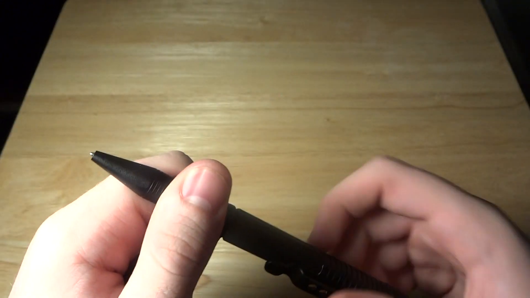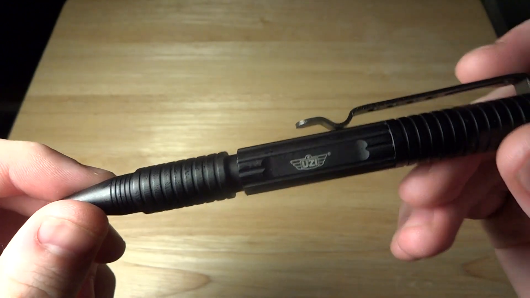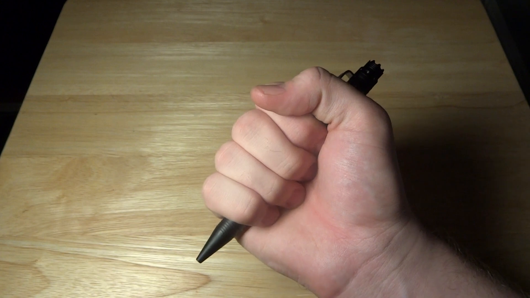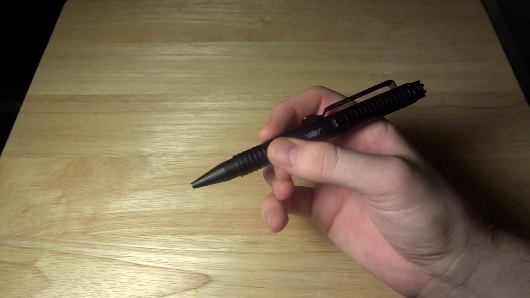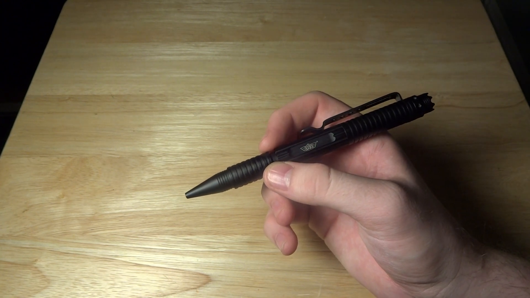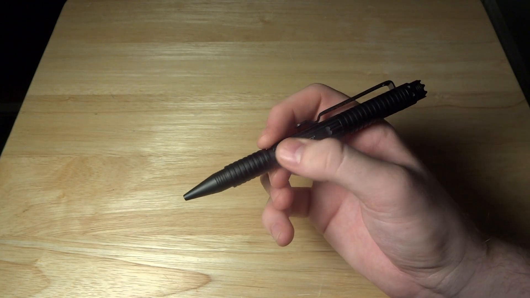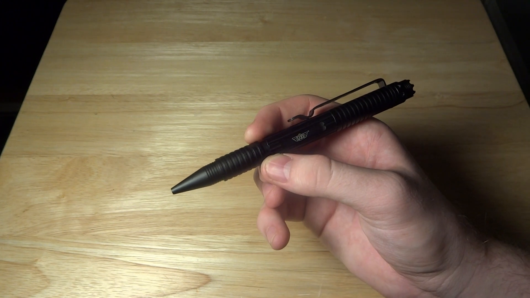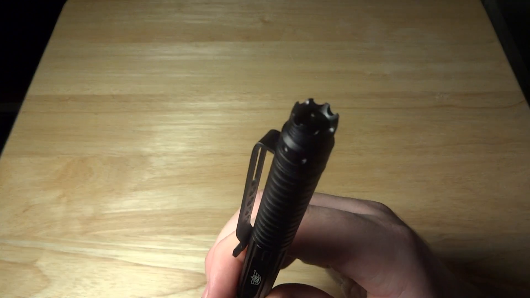But again, see, easy, twist, pen comes out, twist the other way, it retracts back in, and you have a great self-defense tool that you can use pretty much anywhere. I'm not sure of any places that would consider this too dangerous to have, so I don't know, perhaps your teacher or something like that, it's just a normal pen, you can carry this wherever.